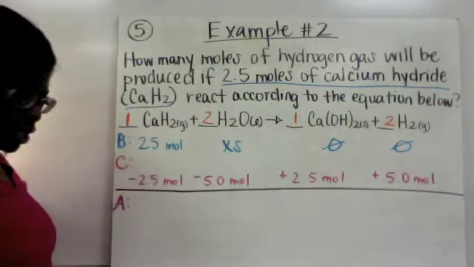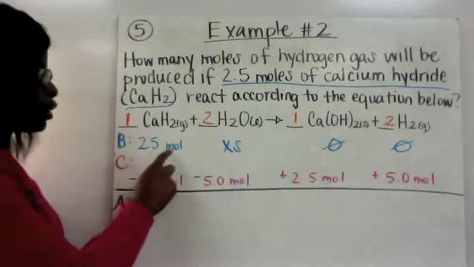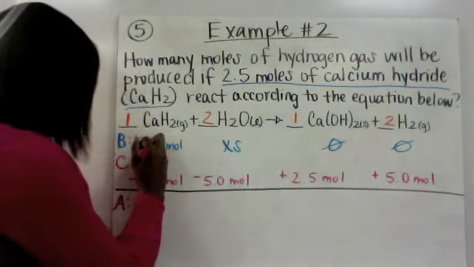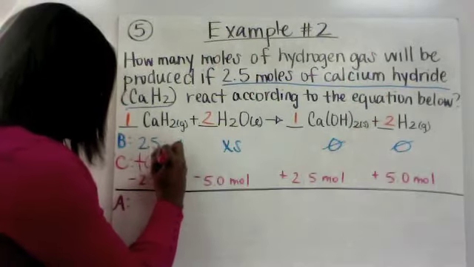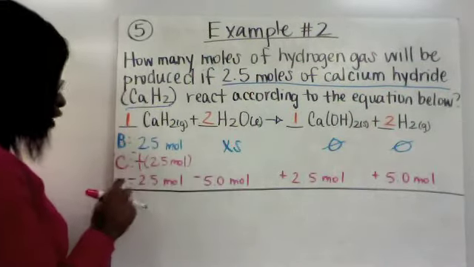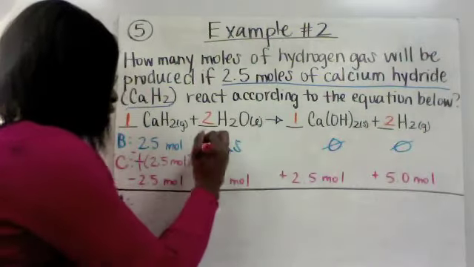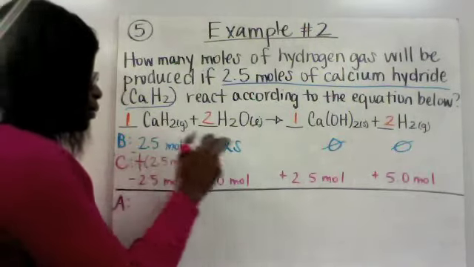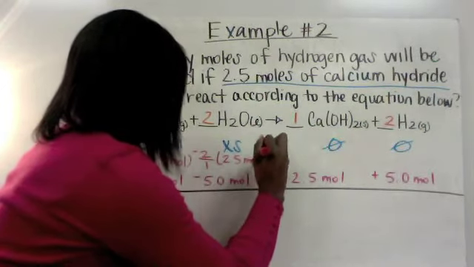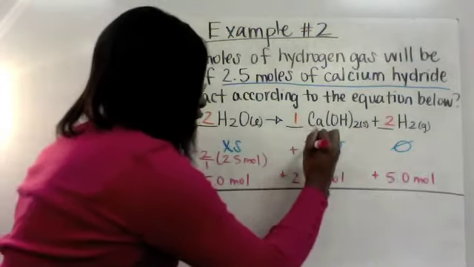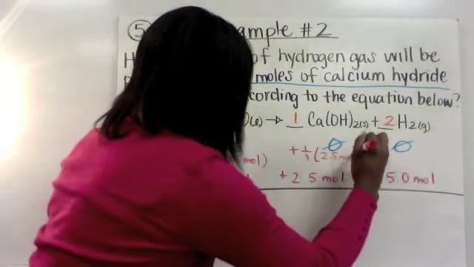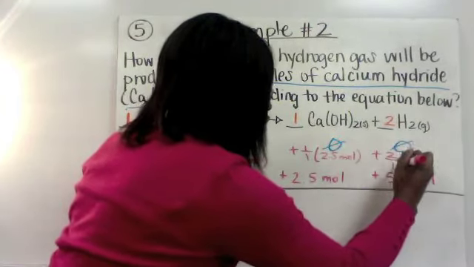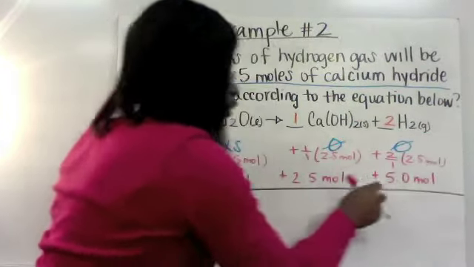Now we're going to the change line, indicating the amount of ratios multiplied by the 2.5 moles given — basing it off of the calcium hydride. This is going to be a 1 to 1 ratio multiplied by 2.5 moles; because this is being used in the reaction, it's a negative 2.5 moles. Your XS water is going to be a negative 2 to 1 ratio with the denominator being the calcium hydride, also multiplied by 2.5 moles. Over on the product side, you're going to have a positive 1 to 1 relationship multiplied by 2.5 moles — giving positive 2.5 moles — and for water it's a 2 to 1 ratio giving positive 5 moles.